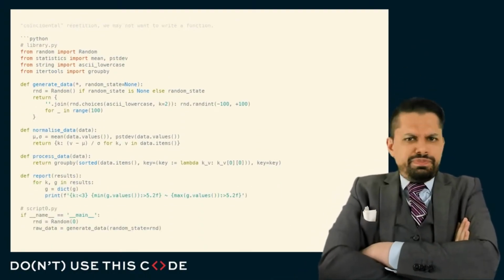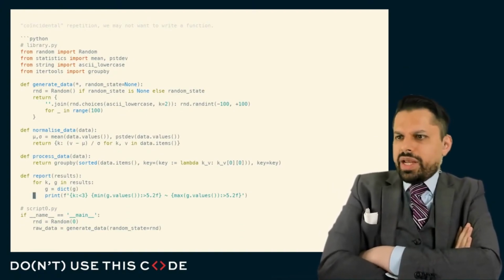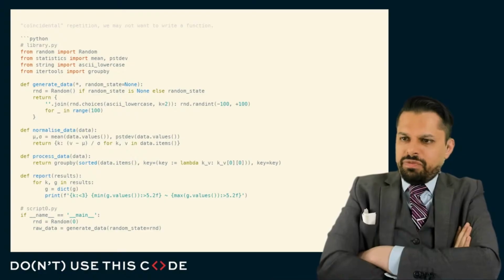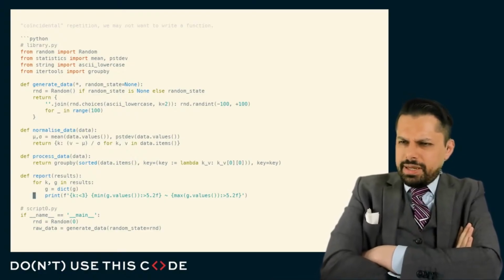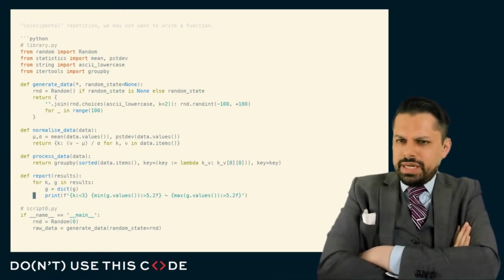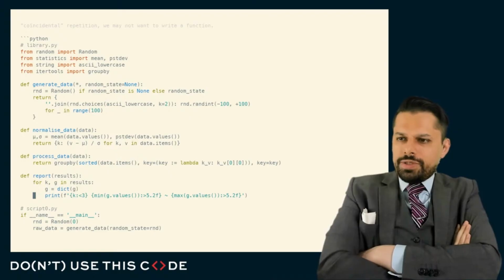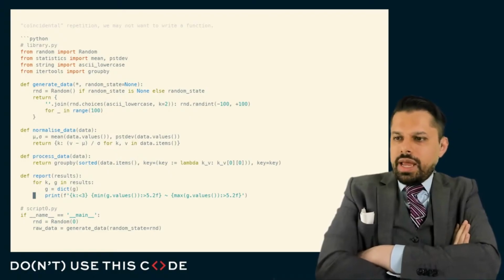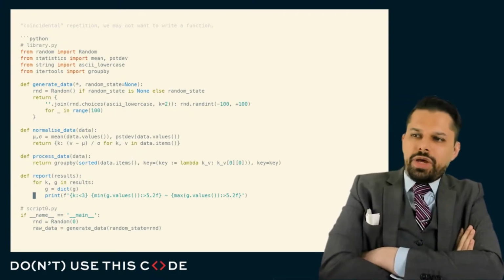And it's pretty much the case that in this data processing framework, I'm going to operate on, say, random data. I'm going to generate some data. I'm going to perform some normalization, like a z-scoring of this data. I'm going to process this data by identifying which elements of the data start with a certain letter. There's name-value pairs. So all the values that start with a certain letter. And then I'm going to do some reporting on that data. I'm going to tell you the minimum value that I saw and the maximum value that I saw.